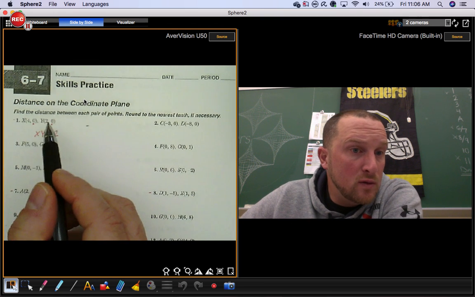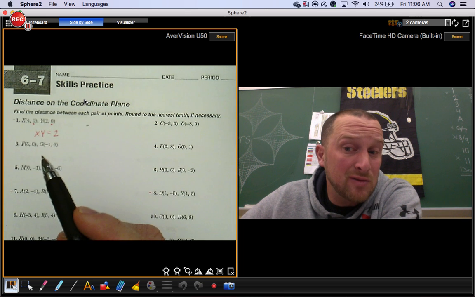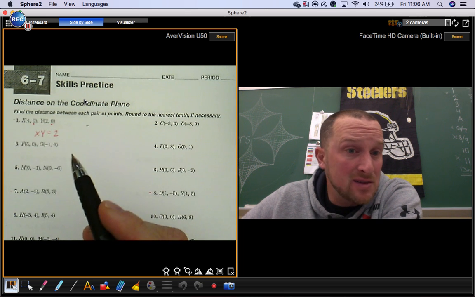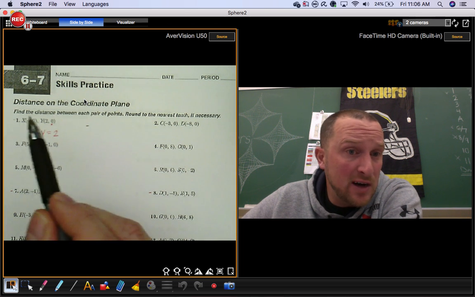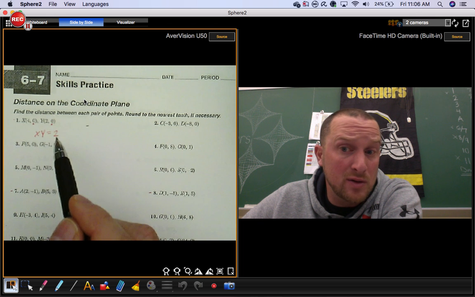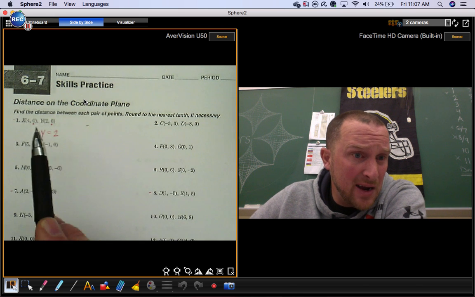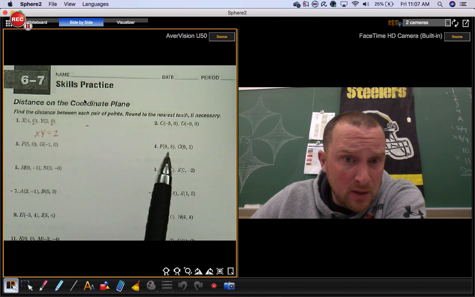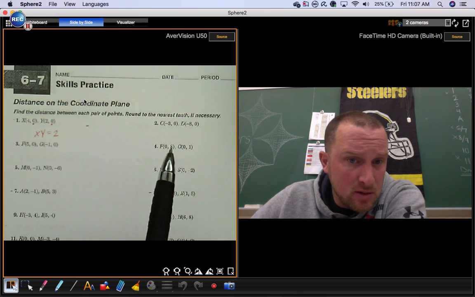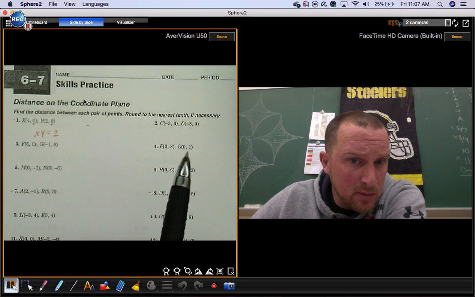Now remember, if you did 2 minus 4, you would get negative 2, but we're talking about a distance here. It doesn't matter which direction you go, the distance is still 2. Your distances are always positive. So these first couple all have coordinates that match, either x's, like these ones. See how these x's match? All you do to find the answer to number 4 is do 8 minus 1.